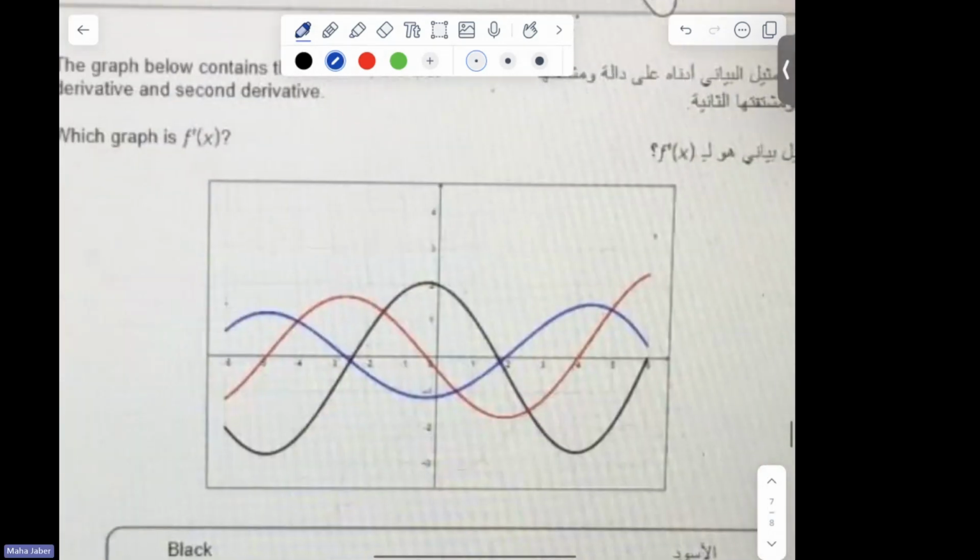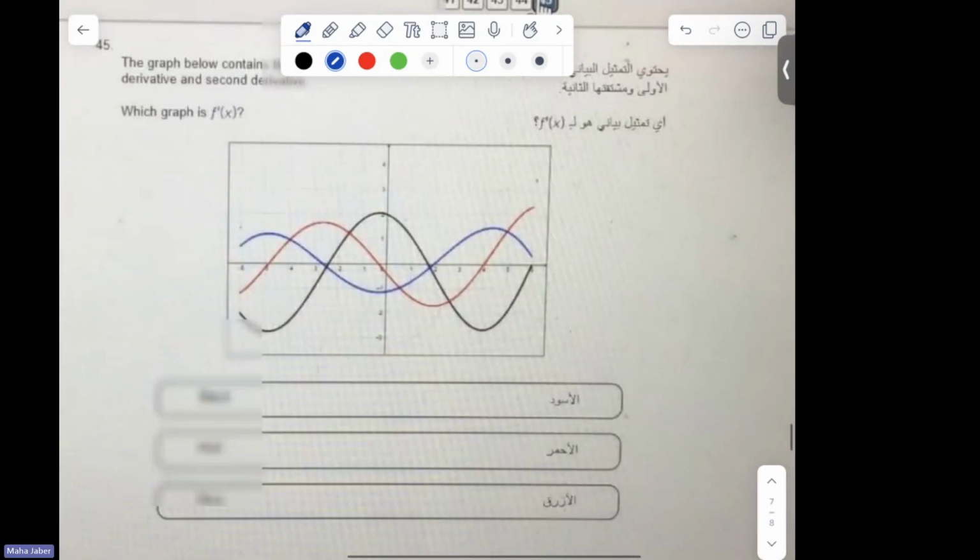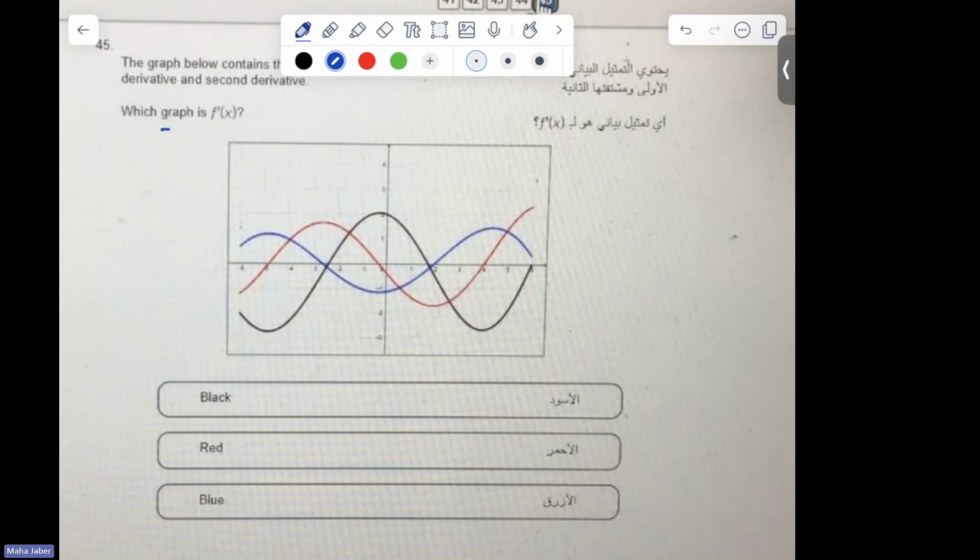Now we come to this question. Some of the questions are tricky, and I do believe that he wants the graph of f prime x. I will go for the red color. If I assume this is the parent, let's say this is f of x. Okay, do you see this part? It should be an x-intercept in f prime. And here you can see it became an x-intercept.